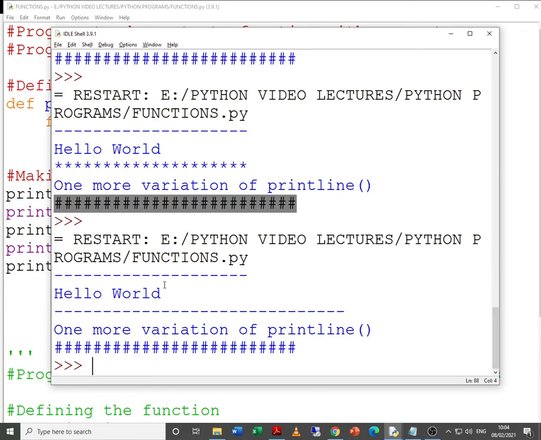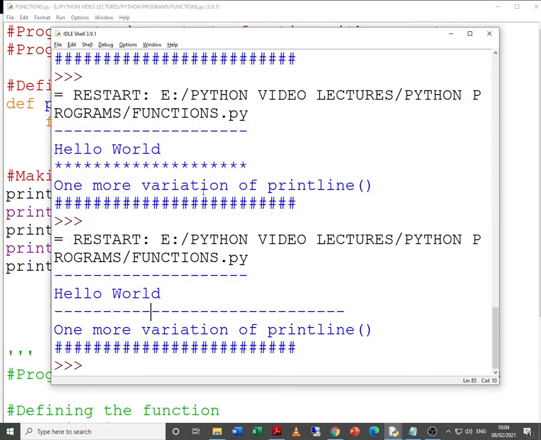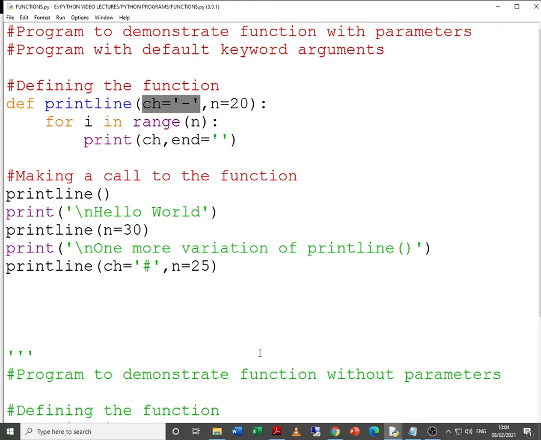See how it works. First the function without any arguments, so a dash line with 20 characters. Here we are just changing n equal to 30. The first parameter remains the same, that is ch equals dash. So we have 30 dashes, and the last one, both arguments, hash and n equals 25. So this is what is known as default keyword arguments.